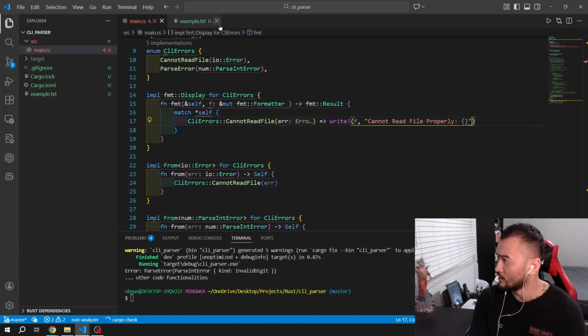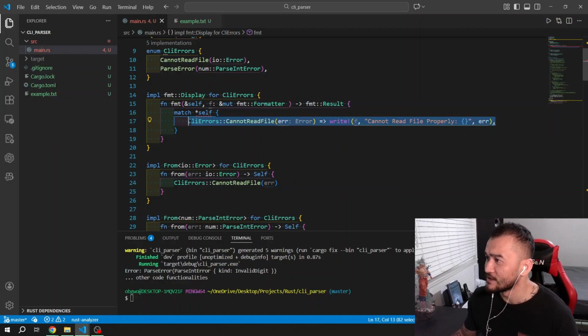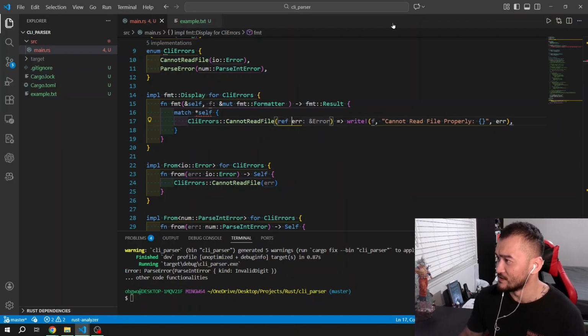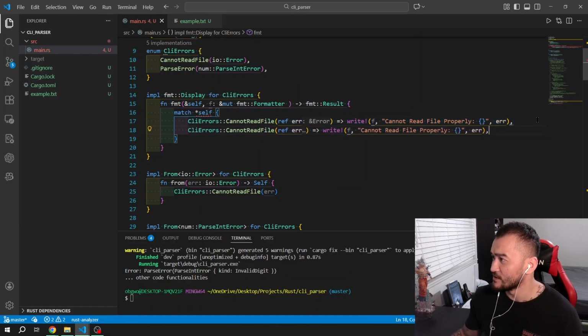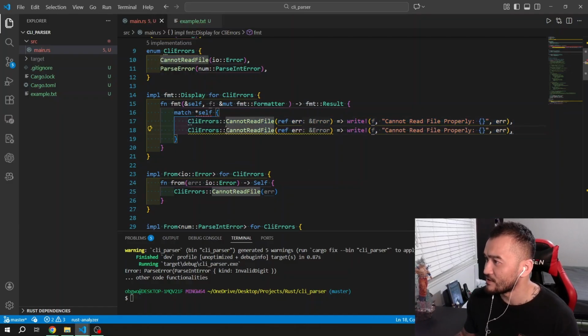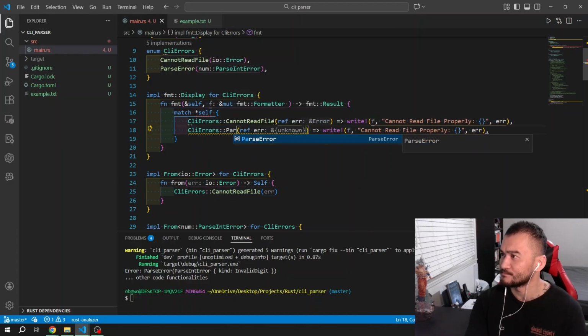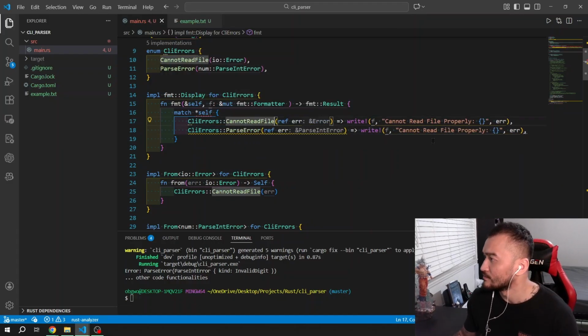And then whatever the error is, just like that. And the same thing, we have to pass this in as a ref. And the same thing goes for the next variant here. This is parse error, cannot parse file properly.